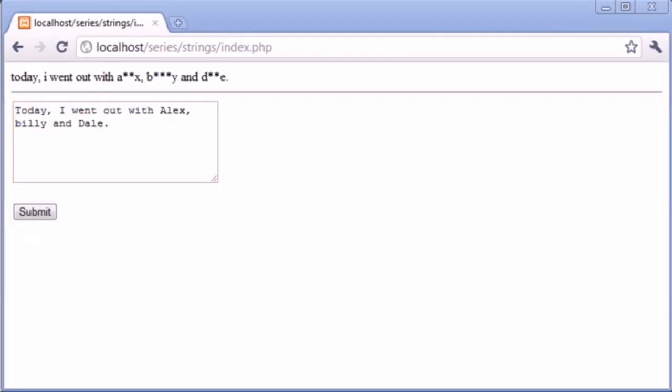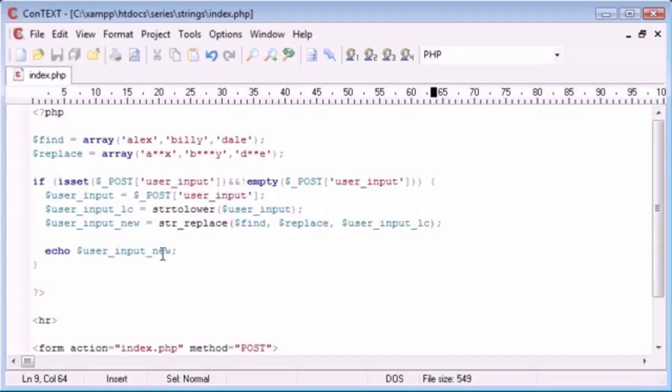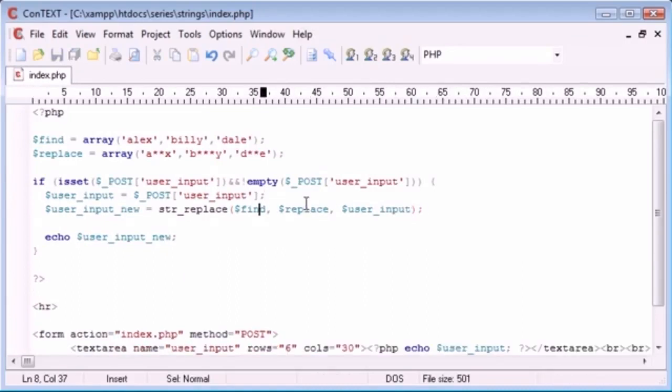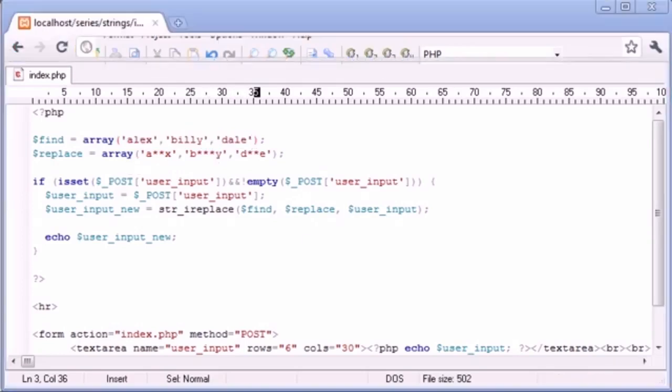However, we do have a solution for this, and this is to completely change the function that we use. Now don't panic, because it's not particularly hard. So I'm going to get rid of this LC here and get rid of this lowercase version here, and we have to make one simple change, and that is using the StrReplace function. So now what we can do is we can take in input, and everything that we use is now going to be case insensitive.